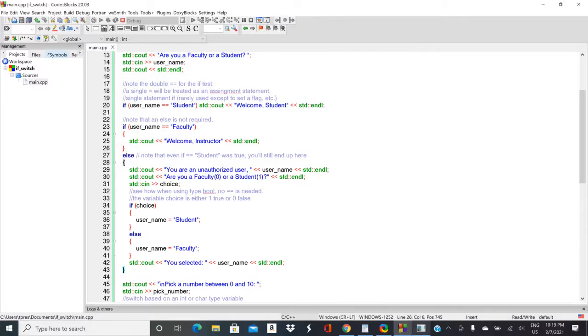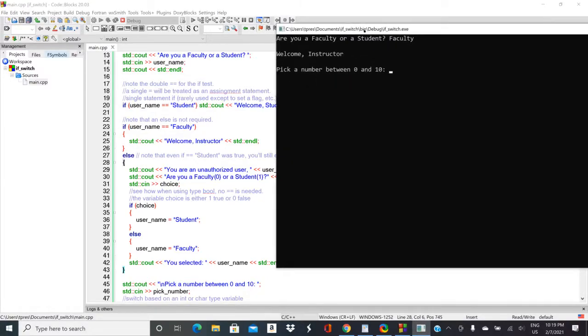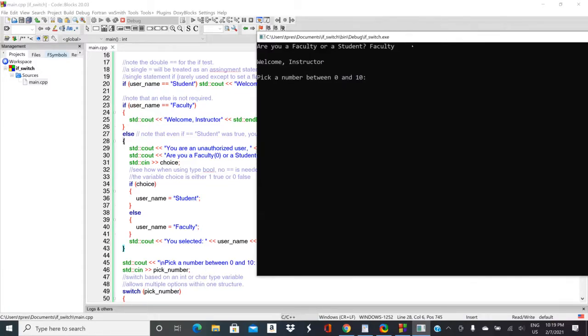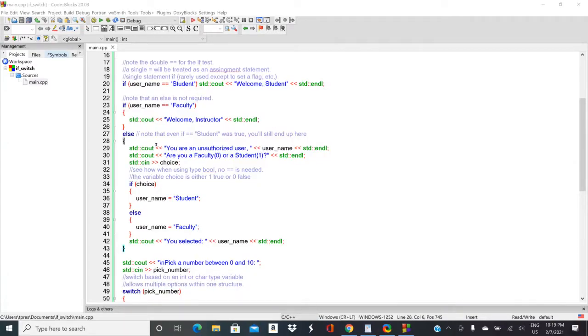So let's take a look and see what all's going on with this instructor part, and then we'll come back and grab the else. So with instructor, it hit the close brace. It didn't execute any of this else part, so it skipped down to line 44, and then now it's in this pick a number between 0 and 1. So we'll do that part of the program in just a sec. Let's see if we can get this else part to work.